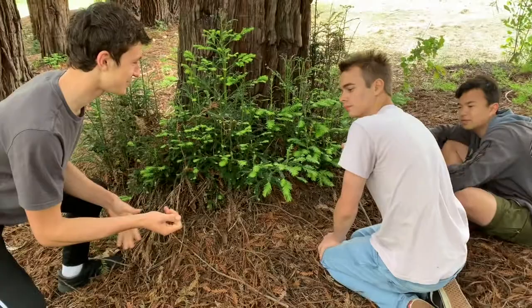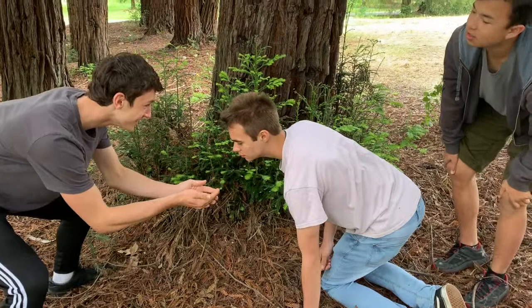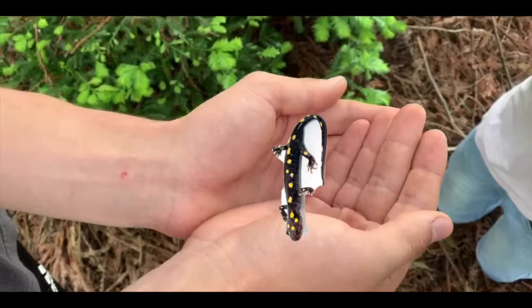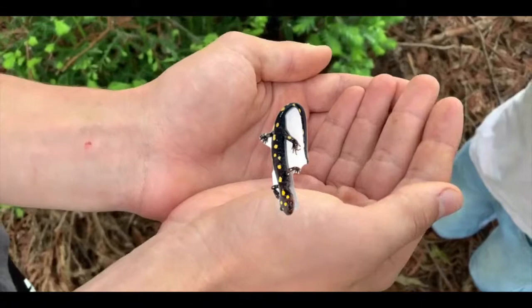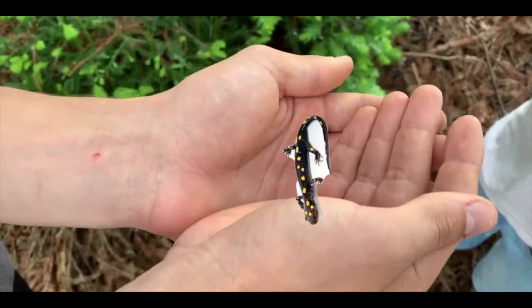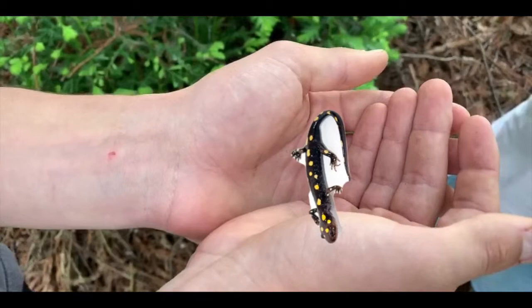Doctors, look what I found! Can you examine it for me? This is a spotted salamander, also known as the Ambystoma. It is a carnivore and they usually have slender bodies, short legs, and a long tail, and are covered with yellow spots all over their body. Their skin has a slimy exterior and an overall flat, slender shape. A weird behavioral habit is that they walk in a side-to-side motion. The salamander can also communicate using touch and chemicals. But remember to be careful around them — they have a protein toxin they use to attack predators and hunt prey. The salamander will eat anything that moves. That's really cool — I'm going to go put it back where I found it to make sure I don't get hit with the toxin.